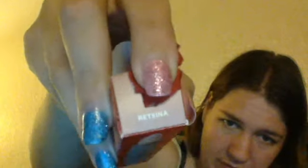So I got two more of the little mini Bite Beauty lippies. I got this one, which is a double-ended one, and this one came in the color Musk, and one that starts with an R that I really can't pronounce, and that is that one. That's the color I don't know how to say. This is Musk. It looks like that. And this is the other one. It looks like that. It's really light on camera. It's light in real person too, it's just on camera a little bit worse.